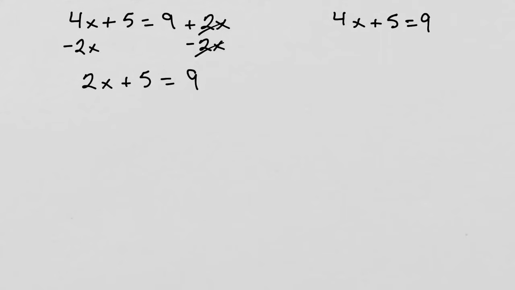We want to get rid of all the numbers attached to the x, so we can have the x alone on one side of the equation. To achieve this, we know that we must get rid of the times 2 and the plus 5. Let's write our order of operation.